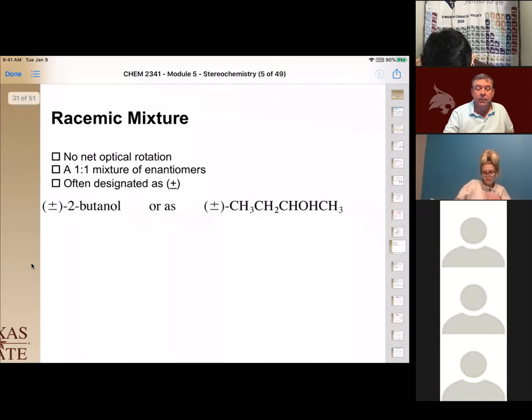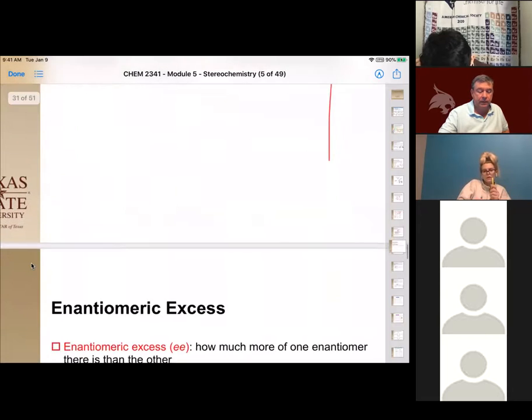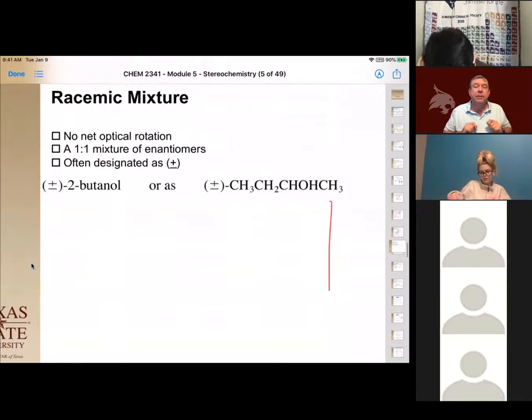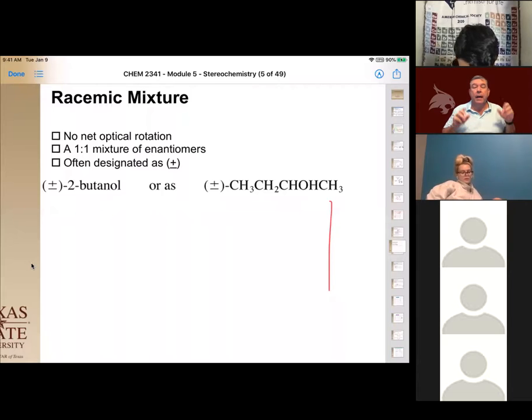Okay, we're kind of buttoned up here at 10:50, so I don't want to run late, but we will pick up here. If we have a racemic mixture, that means we have a way to define having maybe not 50-50 mixtures, and that's where we're going to pick up on Friday before our class activity. Any questions about R and S or how to assign R and S? We're going to go over that on Friday again, or how we actually prove to ourselves that we have a chiral center by using optical activity.